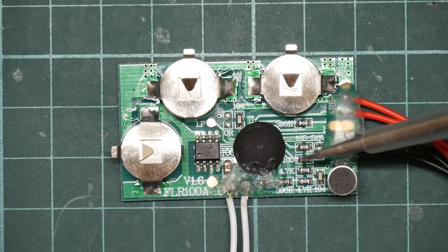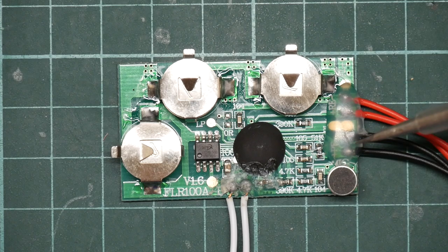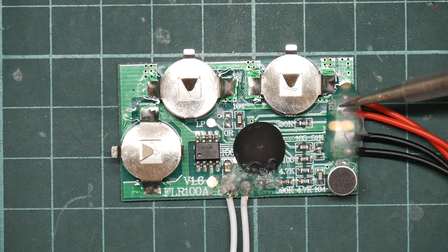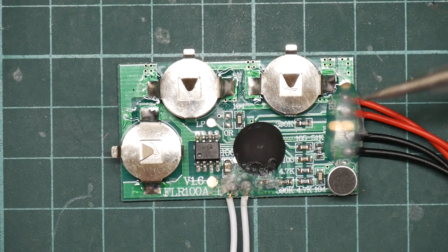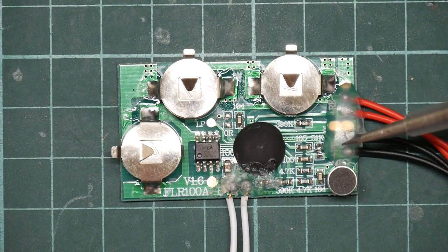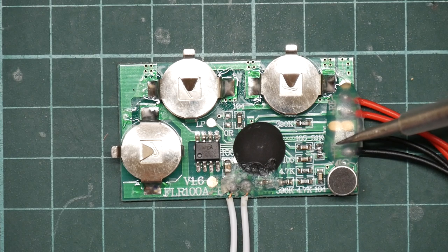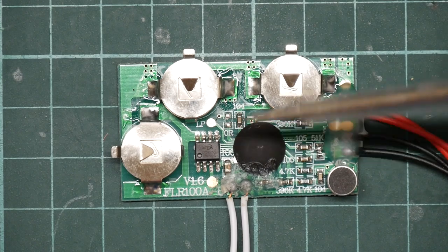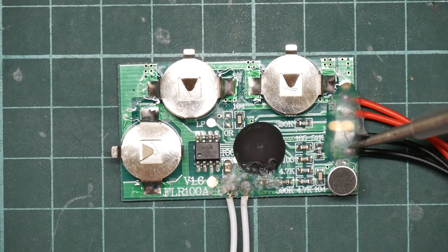We have here a bunch of passives to do with connecting up the various external devices. The red wires here are the record enable button, so that if I press the button attached to that, it will start recording, and then again to make it stop. These two black wires are for the playback button, and these can also be replaced with a light sensor. This allows you to hide one of these things inside a gift box, so that when you open the lid, it plays back the pre-recorded message.